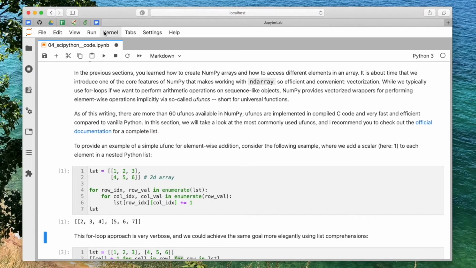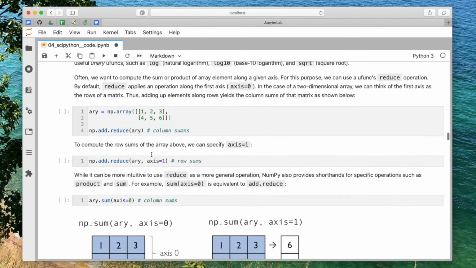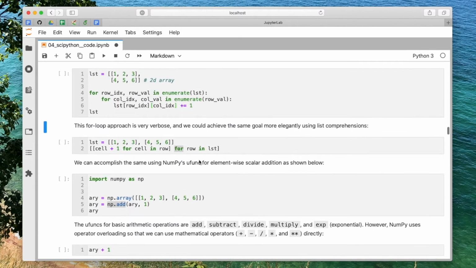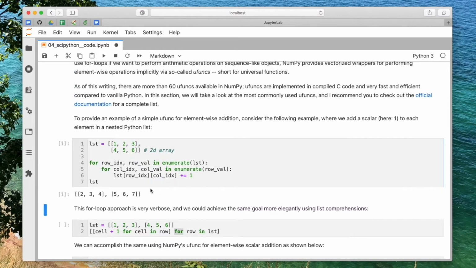Actually, I just see I had executed this notebook before. Let's do it like this, so we can't see the results before we talk about it. Okay, so you can see it successfully incremented each value by 1. So before we had 1, 2, 3, now we have 2, 3, 4, and so forth. However, if you recall from the KNN lecture, this is a very, very inefficient way of incrementing each value by 1, because we have 2 for loops, which means we have a big O of n squared, right?